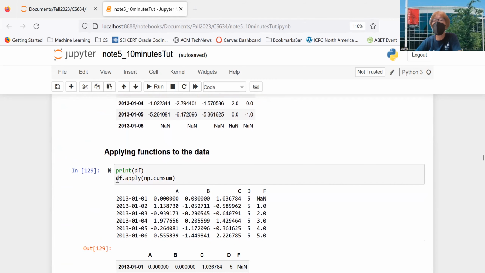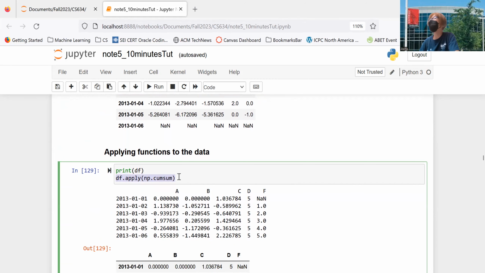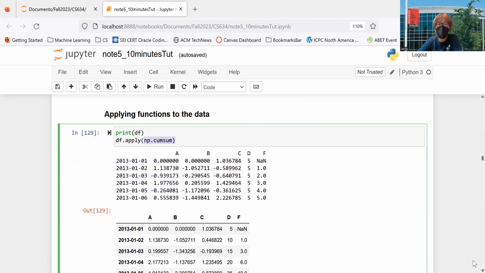And you can also apply certain functions to the data frame. So did you see here? It says apply cumulative summation. So you are going to do cumulative summation of what?